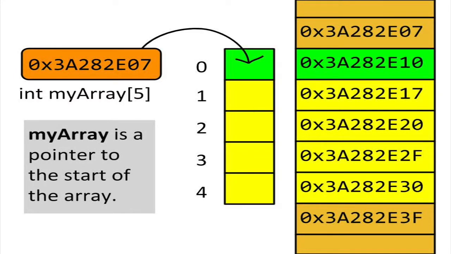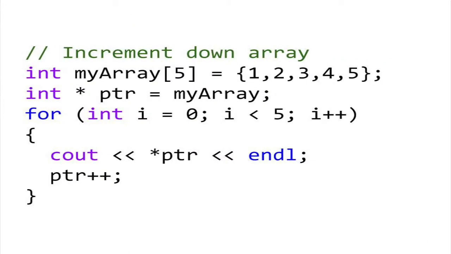Since the elements of an array are contiguous in memory, we can hop from one element to the next simply by incrementing the address to the next element in the array.